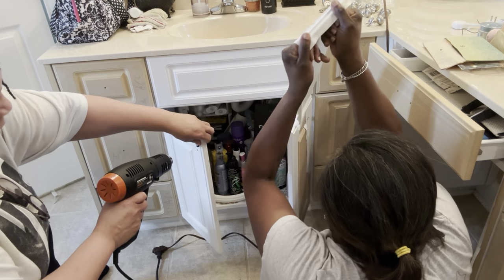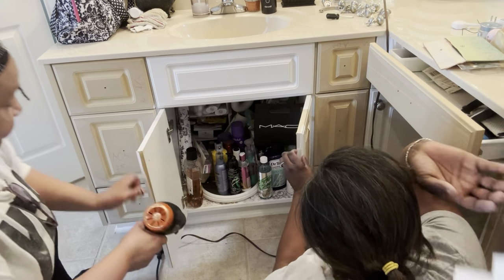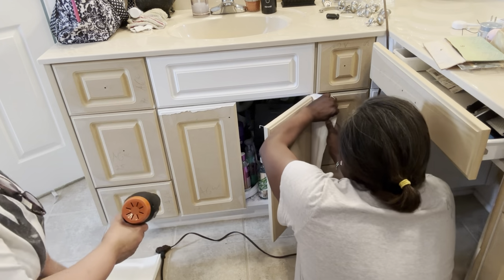As Tanya and I were removing the thermofoil off the cabinets, we kept saying to ourselves, why would they put the thermofoil over these nice cabinets?